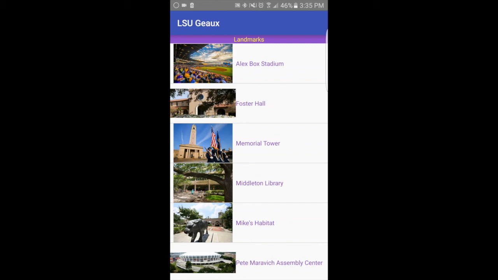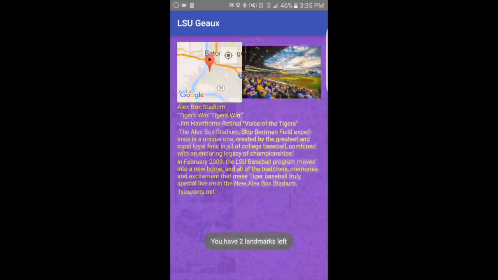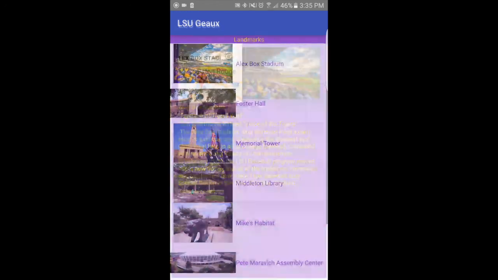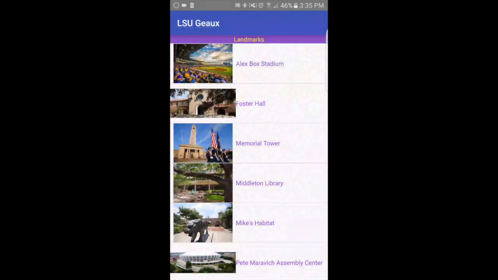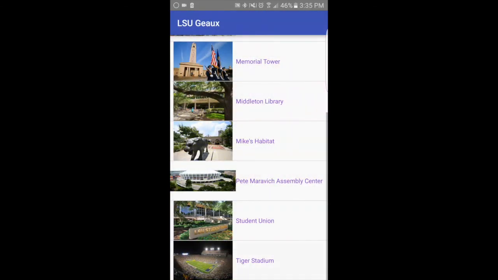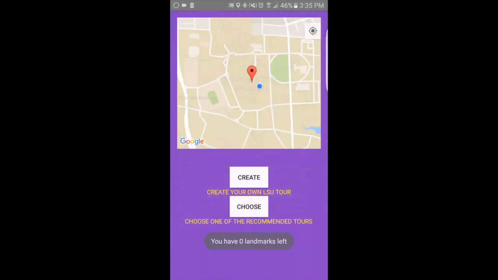In the top left corner of the information screen, there is a Google Maps GPS feature that shows a landmark location. Clicking on the pin in the center creates a dialog to direct the user to the landmark. The user then uses the device's back button to return to the landmark screen. After 3 more landmarks, the tour is completed, and the application brings you back to the core feature layout.